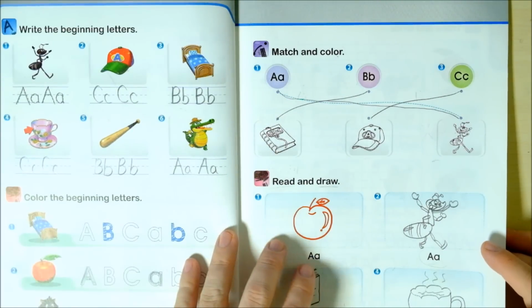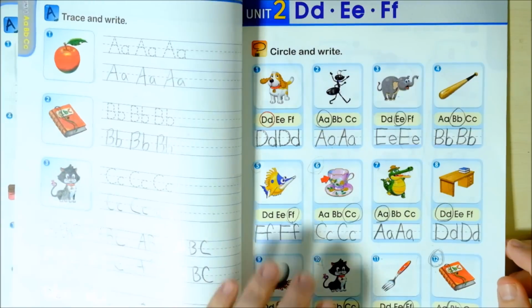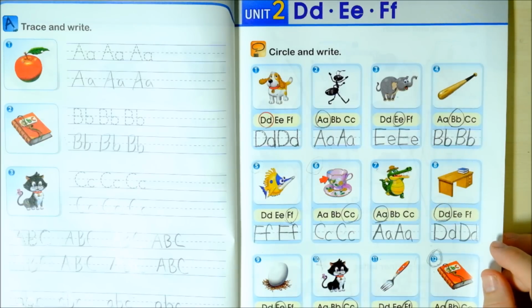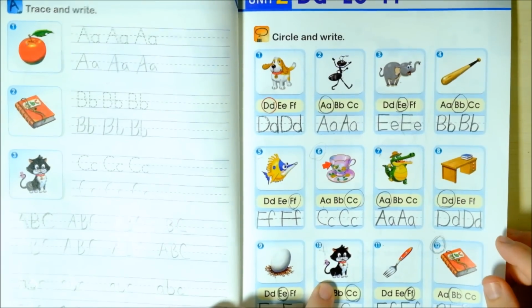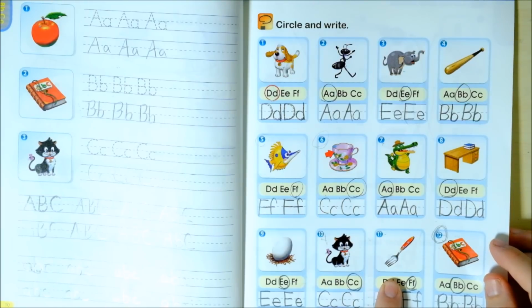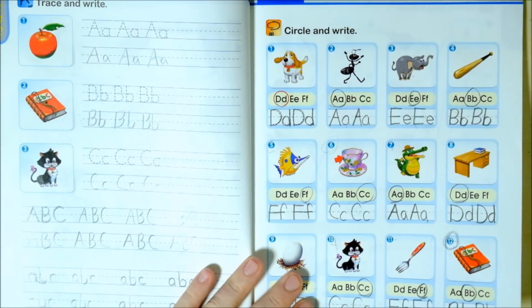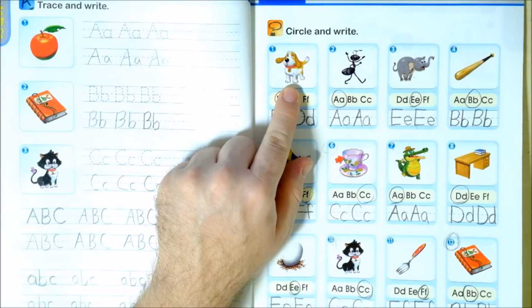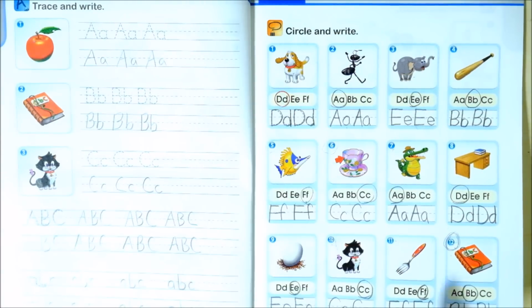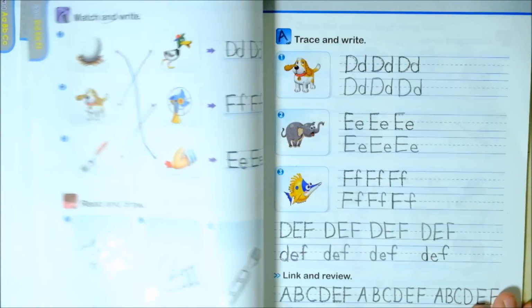Chapter 3. What's this? Desk. Good job. Do you remember what this is? That's right, cat. It's a cat. How about this one? Fork. All right, good job. Do you remember this one? Also is dog. Good job. Let's go to the next page.